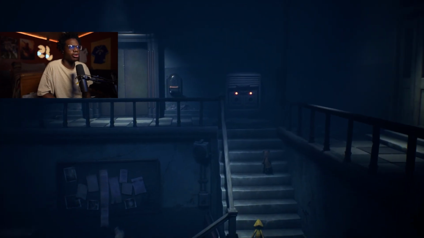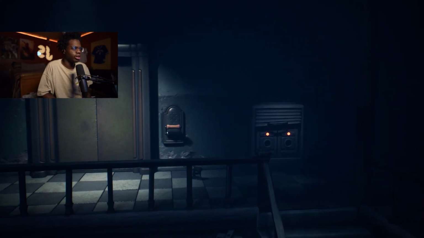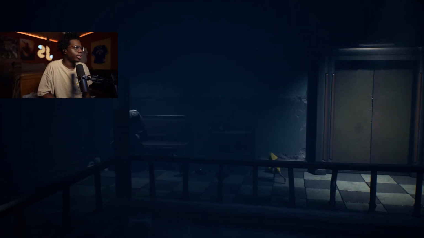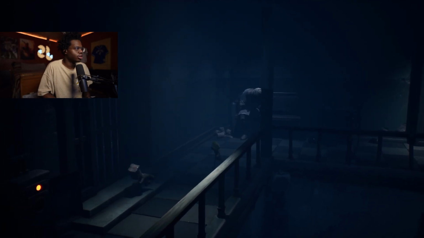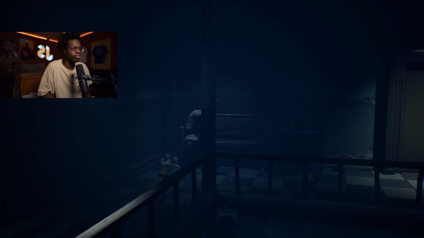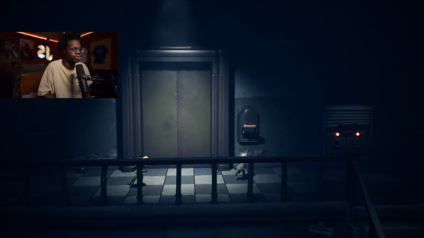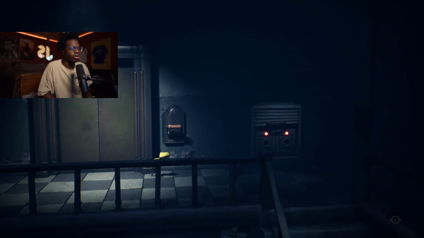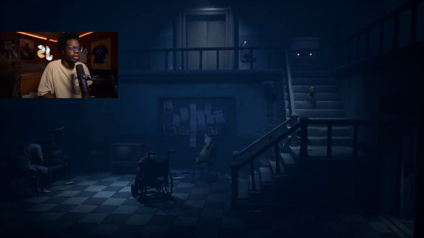Hold on, I'm gonna come up here first. So it's looking like we got some more knob-looking things. We got a lever here. We got a dead lady here. We got another one over here. So it's looking like it's a couple of these things that we're gonna have to get, or maybe it's just one that we gotta put in the same thing. I'm gonna see if I can pull this real quick. No, it's stuck. So I'm definitely gonna have to find something to get that open.